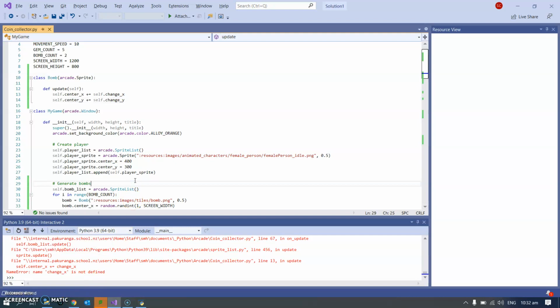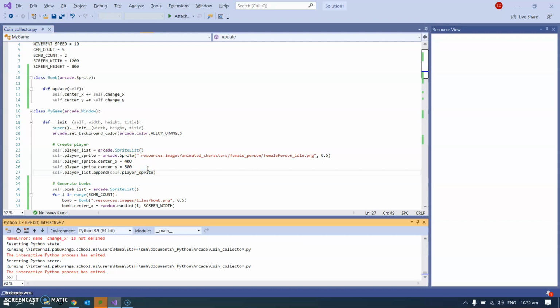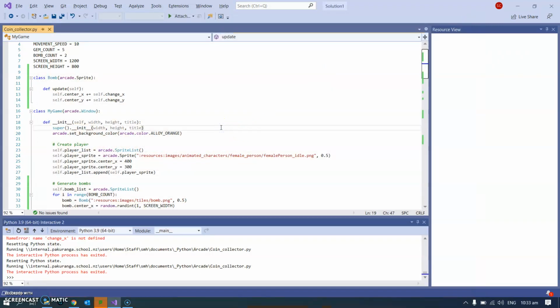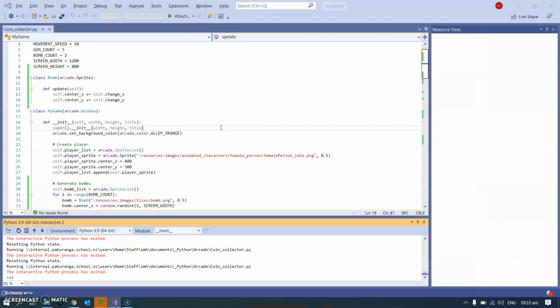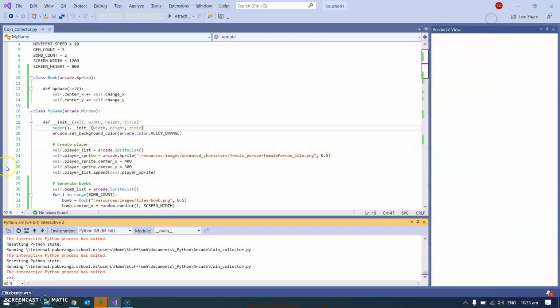So let's run. Did I actually close it down properly previously? Run it. I've got a window. Ah, here we are. Boom. So it did actually work the same. We can tell, but let's just prove it. Run it again. There we go. Nothing different. We've still got our bombs, which are moving around the screen.